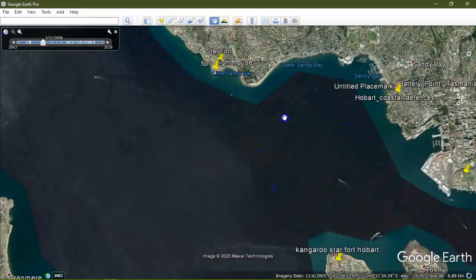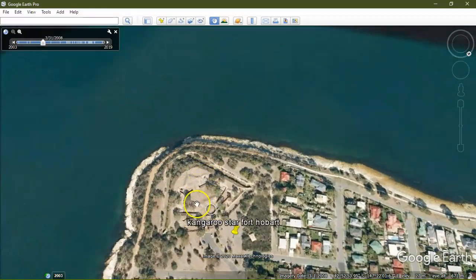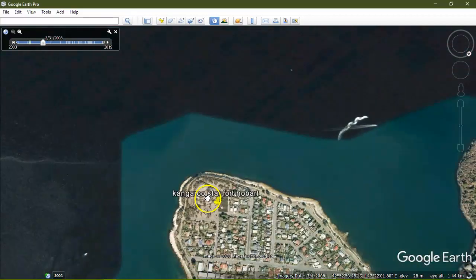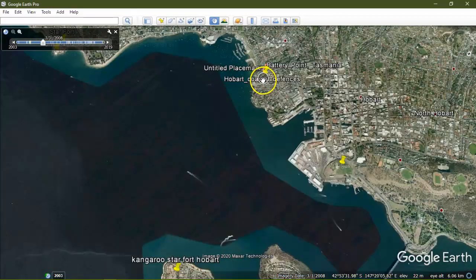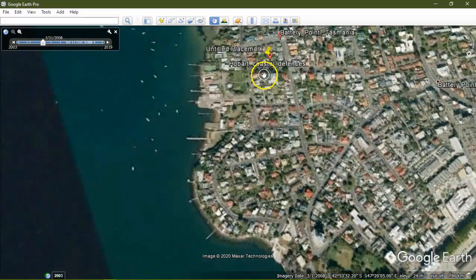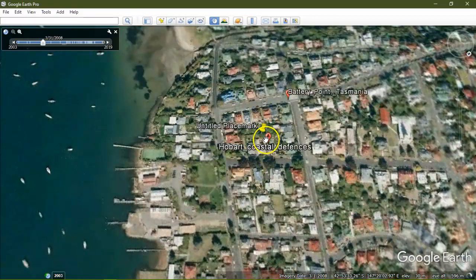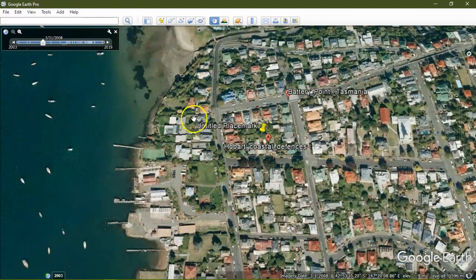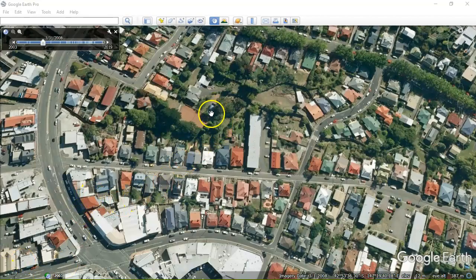So over here, in line with this one again, which is that full-on shape one you can see, it's directing you straight to that one, but it could also be directing you straight to this one. This was known as Battery Point. I dare say this whole pit in here would have perhaps been part of the defences.